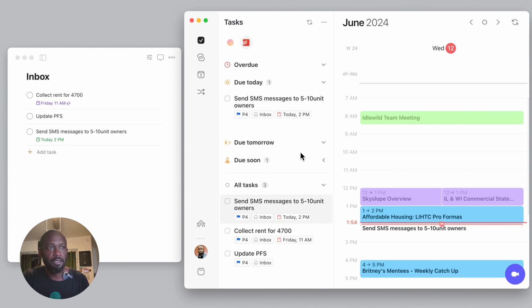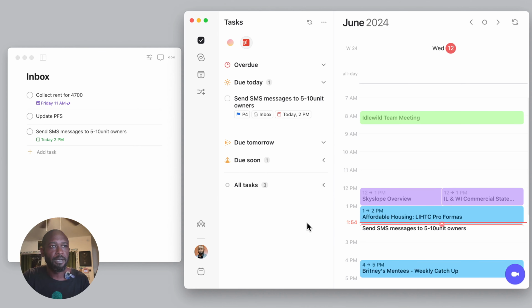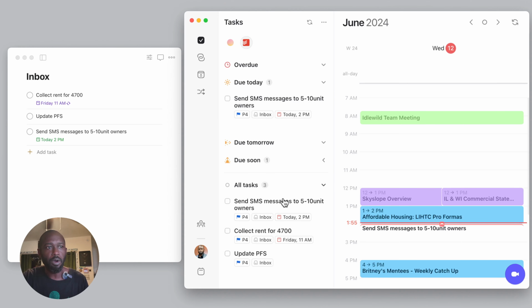So you can still see the different tasks that are set up and that are shown within the different areas for if it's due today, due tomorrow, overdue, or just show all of the actual list. All this stuff shows up no differently.